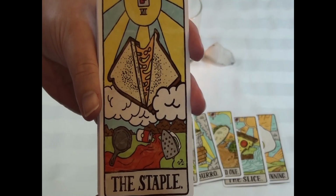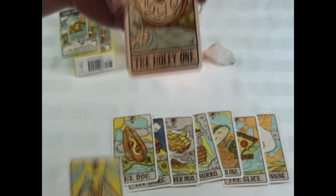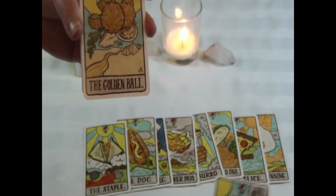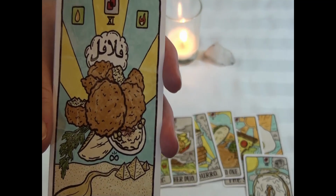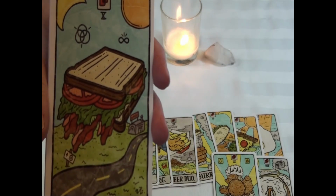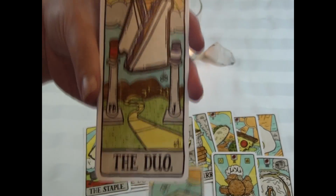And then we have the staple, which is the Chariot. The 8th card, the Holy One, also known as Strength. The Golden Ball, which kind of really cracks me up. We've got the Hermit. The Trio, also known as the 10th card. So you're looking at the Wheel of Fortune.